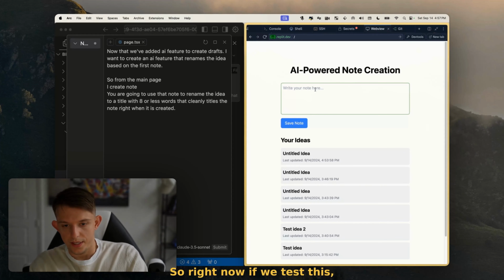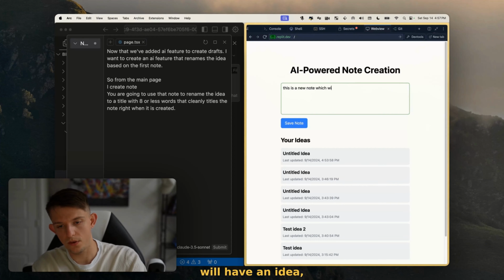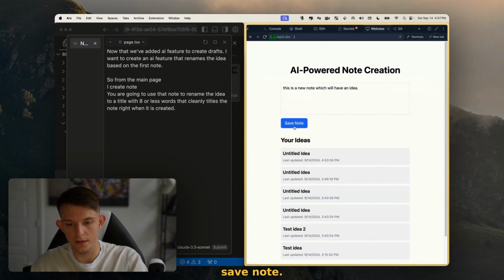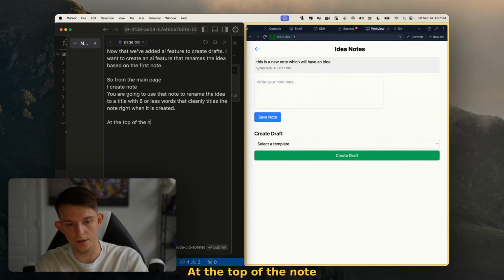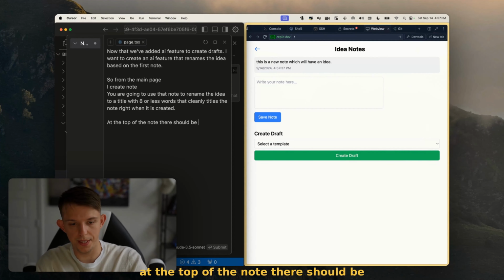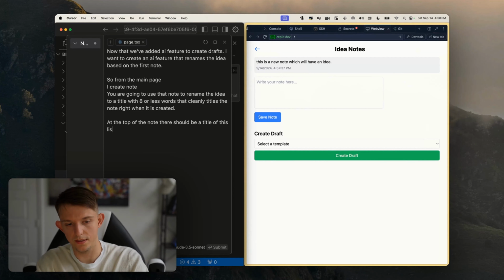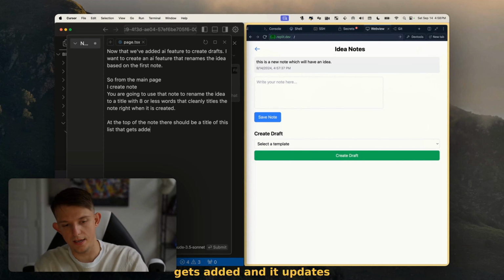So right now, if we test this, this is a new note which will have an idea. Save note. At the top of the note, there should be a title of this list that loads, that gets added, and it updates the name of this note.